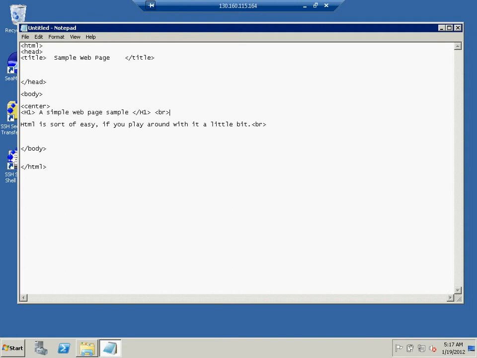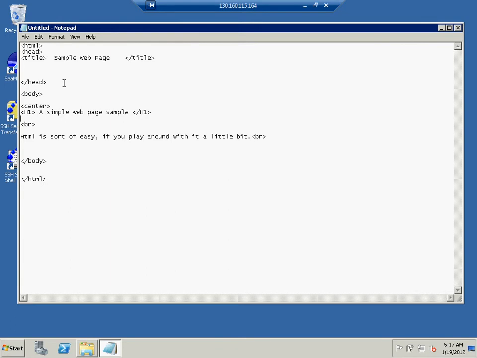If I wanted to make this little heading centered, but make this left aligned, what I can do is put in a close center command.